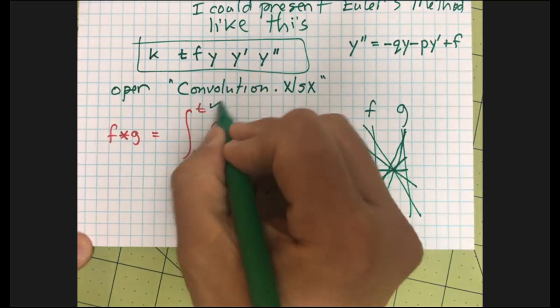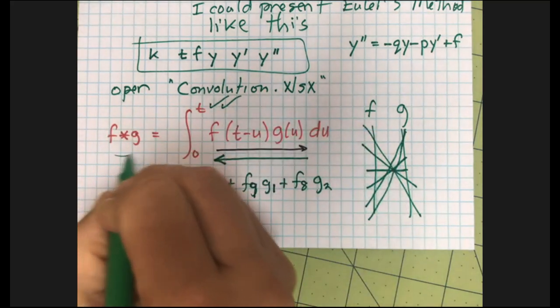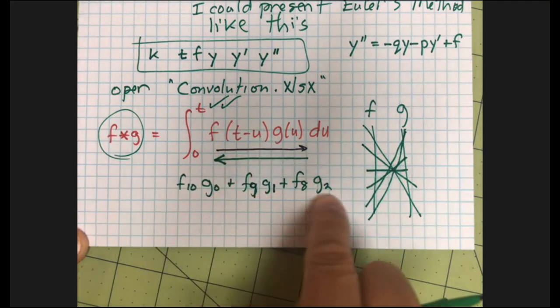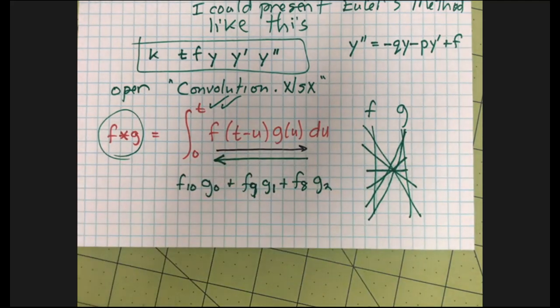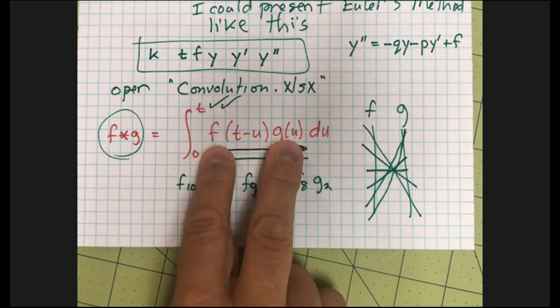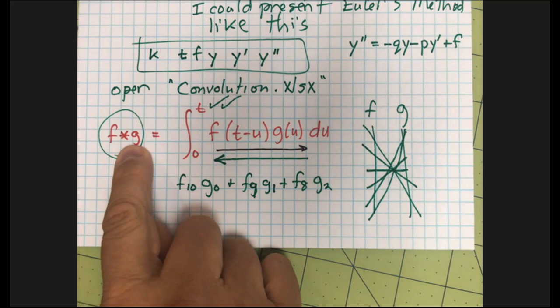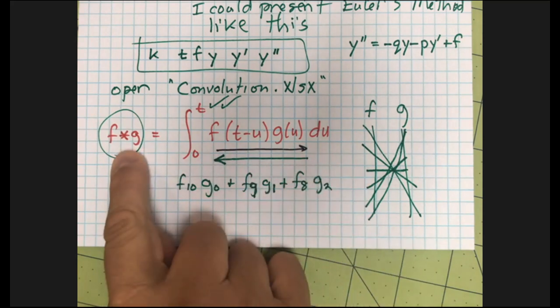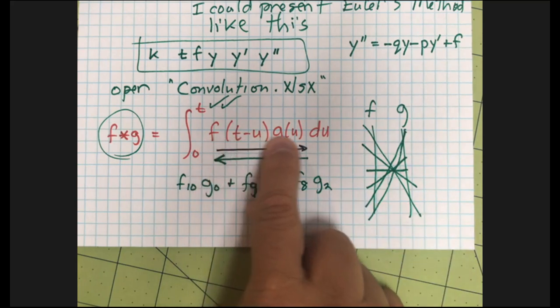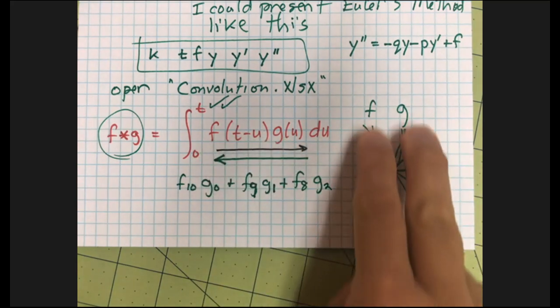And if I wanted to do this for every second to create a numerical approximation of this, then I just take every new T I create in my table and I perform this backwards dot product, so to speak. And I multiply times the time interval, I have an estimate of F star G. Now, numerically, I'm only creating an estimate, but that might be all I have. All I have might be this table of data. I may not have formulas for F and G. I may just have tabular data.